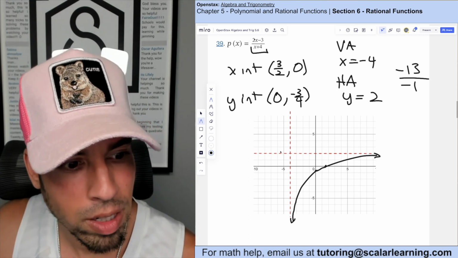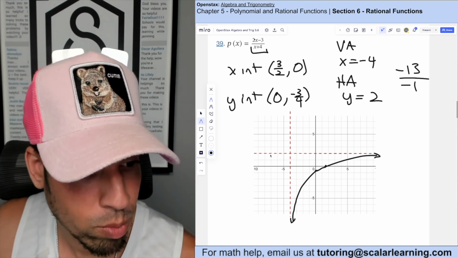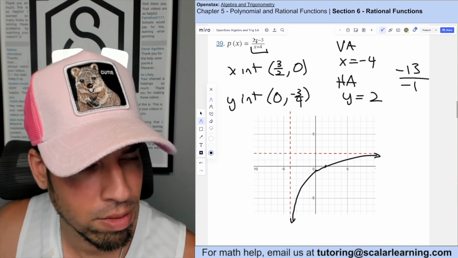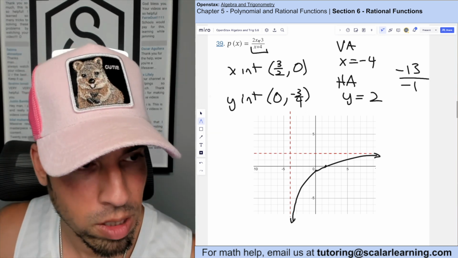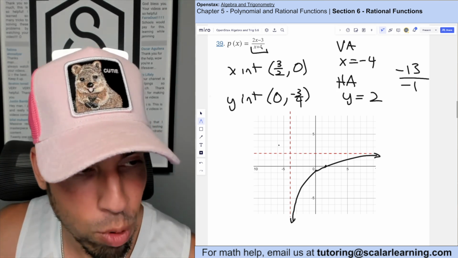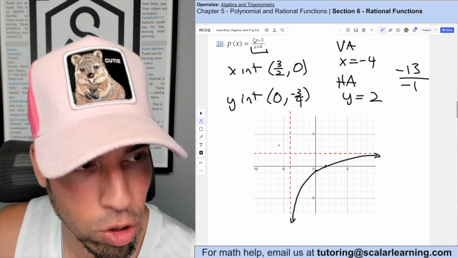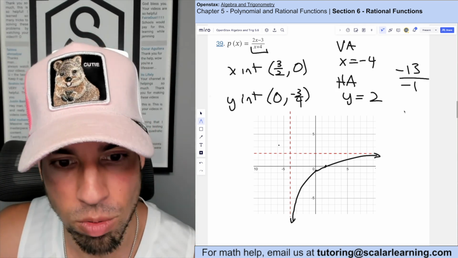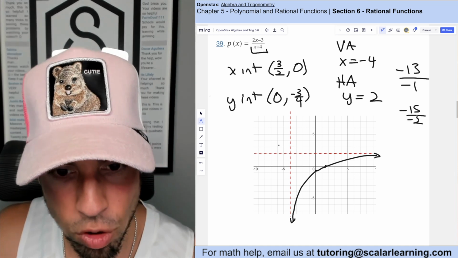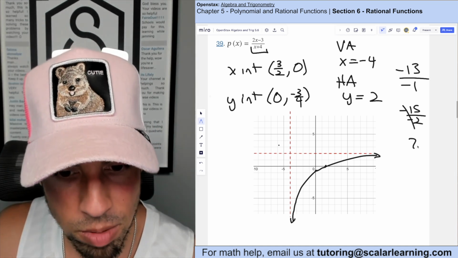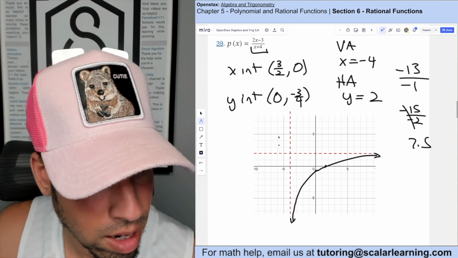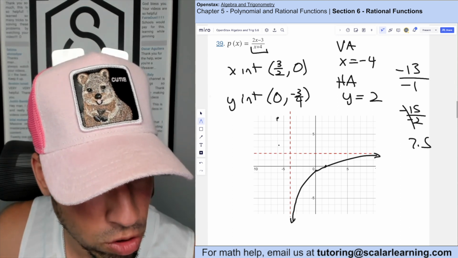Just for fun, let me plug in something where I know we can actually plot it. We can get an actual value. Just for illustration purposes, I'm going to plug in -6 up here, and we're going to get an actual concrete point to plot, just so we get some frame of reference. So you plug in -6, you get -12 minus 3 is -15, over -6 plus 4 is -2. Negatives cancel out, that becomes 7.5. So -6 and then 7.5 is like right up here, just so you can see.